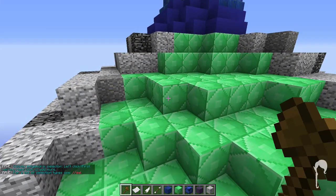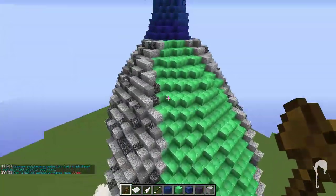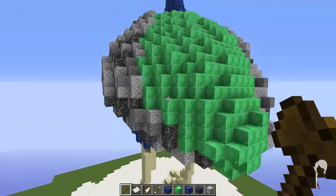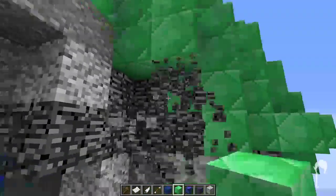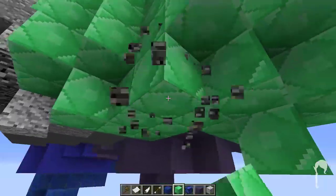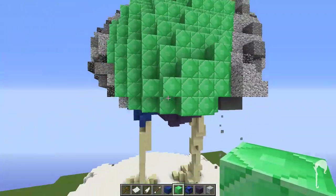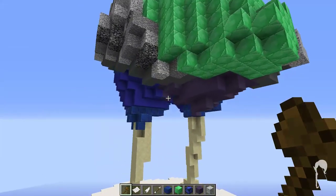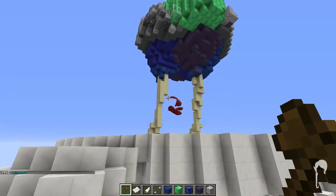I'm going to grab a convex brush and we're going to mark out. Don't think we need to do it up here necessarily, but starting from here. Let me destroy some of these. I need to get this shape better. I don't think this wing needs to come all the way up to here. Okay, so I'm going to try to make some curves that will potentially be a guide for the feathers.